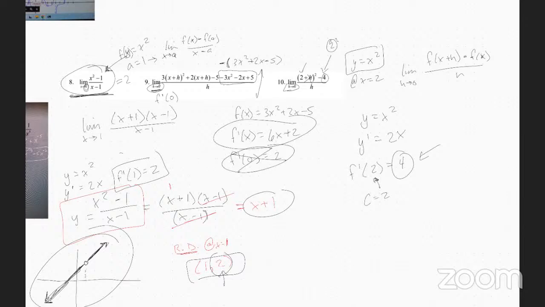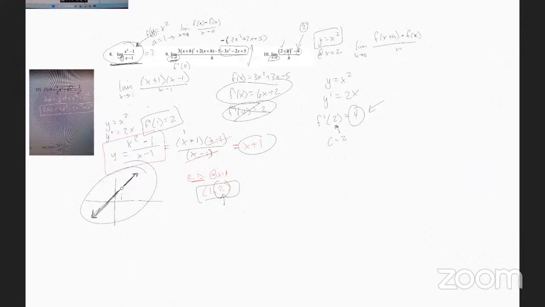Yeah. So here's a summary for you. Do you remember those two formulas you had? One was the limit as h goes to 0 of f of x plus h minus f of x all over h. That's one of them. And the other one was the limit as x goes to a of f of x minus f of a all over x minus a. And these are both formulas for what? The derivative, right?